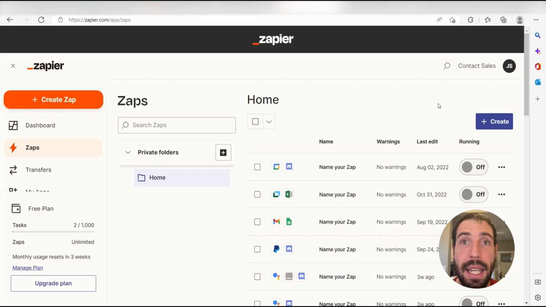What I want to do today is connect our Google Forms and Zoom apps so that whenever a form is filled out on our Google Forms, a new meeting registration will be created for the person who filled out the form. Zapier is a no-code tool that makes it easier for anyone to automate workflows across 5,000 plus apps.